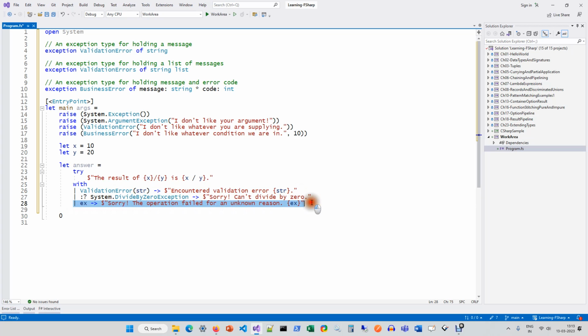This is your wildcard case, typically the last one in the ladder, and this is for dealing with .NET errors, the C# style errors. Okay, so syntactically, it's not the most elegant, the most pleasing to eyes thing. I have my complaint about this with F#, but who am I to complain?